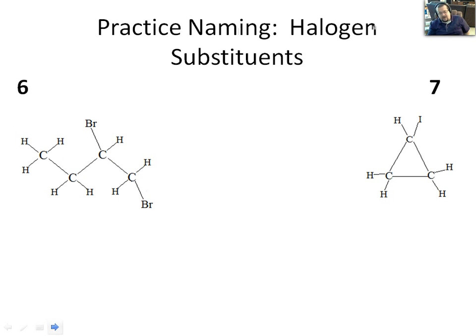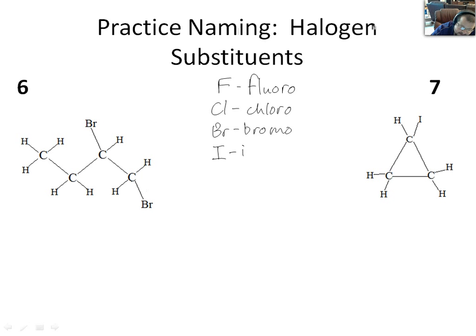Alright, we're going to have a few more substituents to add. We've looked at groups hanging off, or substituents, of carbon groups. We've had a 1 carbon group that's a methyl. We've had a 2 carbon group that's been an ethyl. But we're going to add the F that could be hanging off. That would be called fluoro. Make sure you spell it right. We could have Cl hanging off, and that would be a chloro. Br is bromo. And the odd sounding one, I, is going to be iodo.